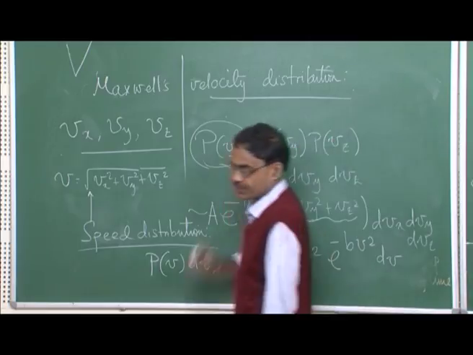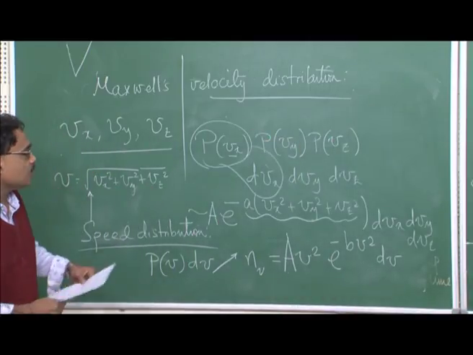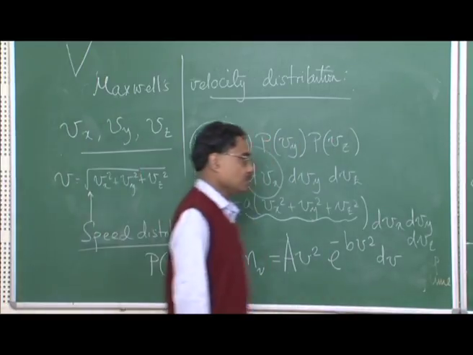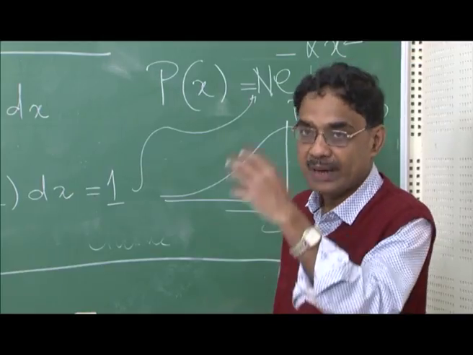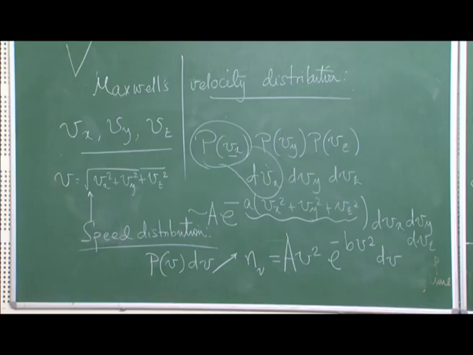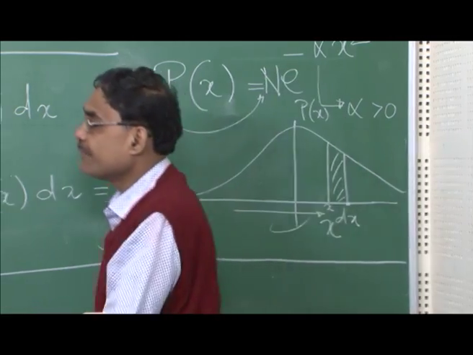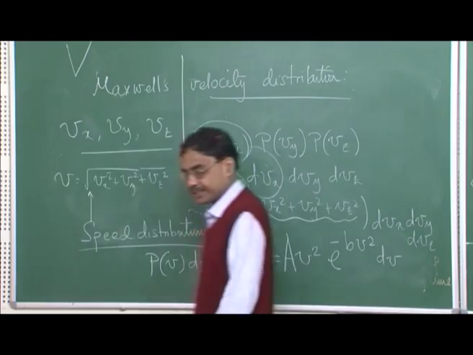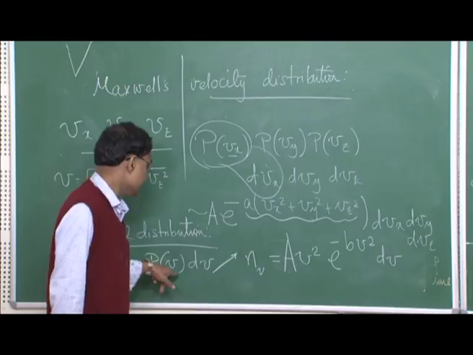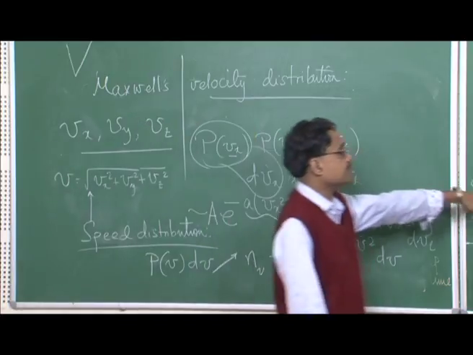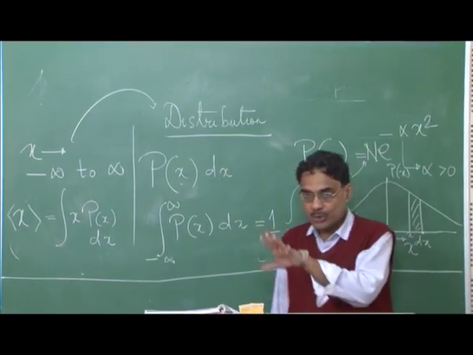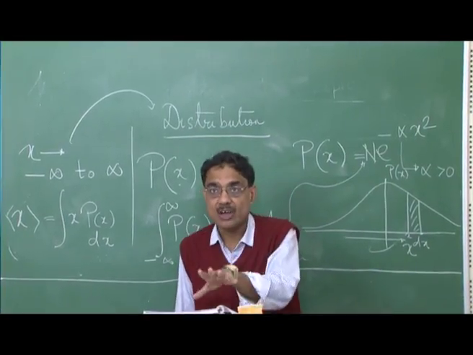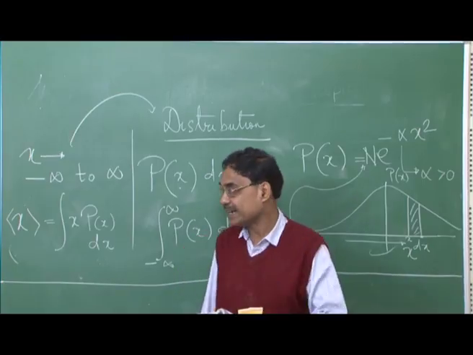This is far advanced, but I just wanted to tell you what an average is. We often see in books that people talk about averaging over some distribution. Whenever there is a probability, there is a probability distribution, and if you ask me what the average speed is, you can calculate it by taking the integral of the form given here. So, this is the average. So, we talk about average velocities, average kinetic energy.